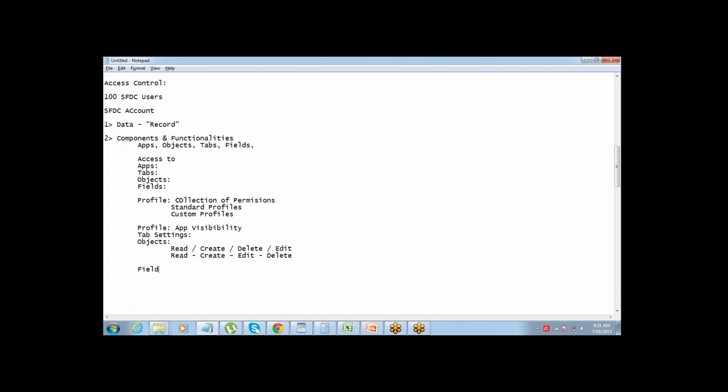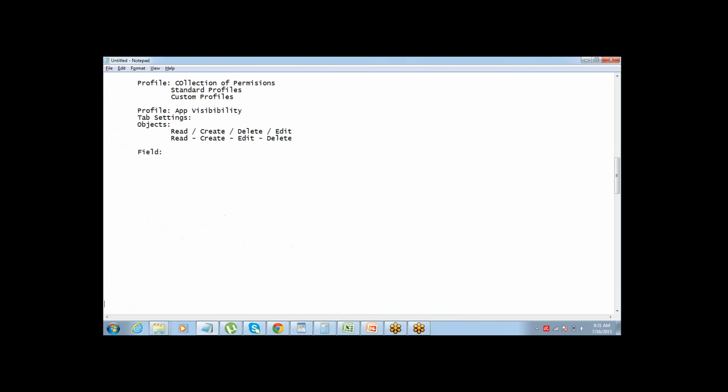Then field. Though you see, if you do not make an object visible to someone, that person will not be able to see the entire object records. That's one thing. Let's say there is a user. I can have two requirements here. If I do not want her to see some part of the data, I can say she should not see accounts.